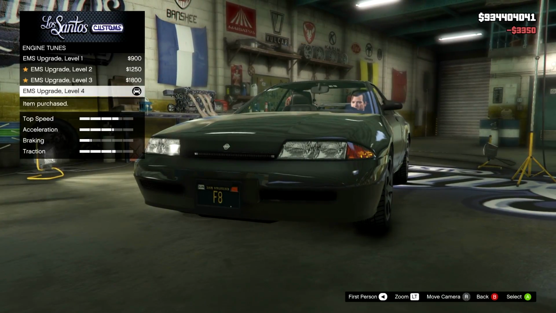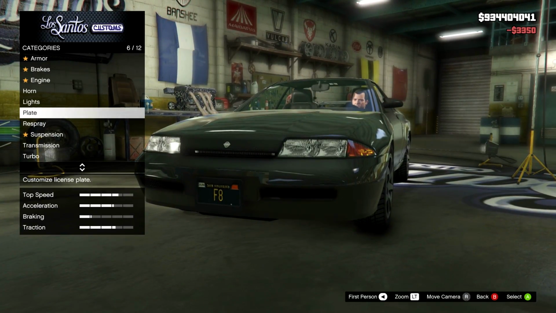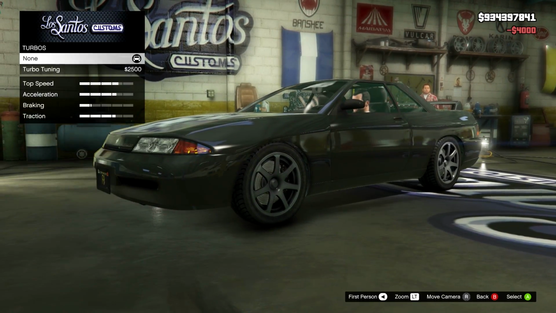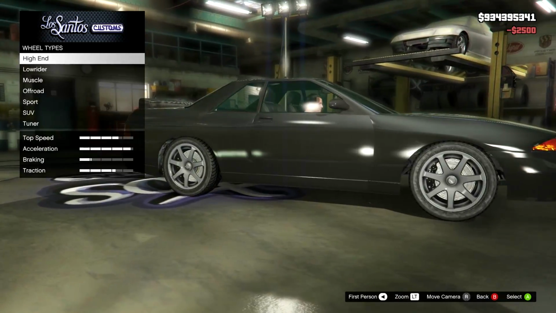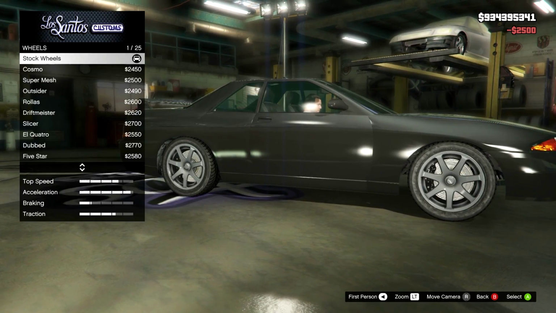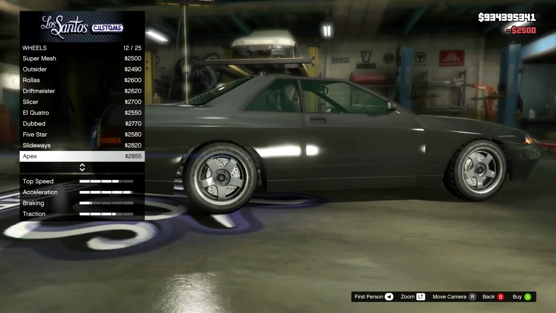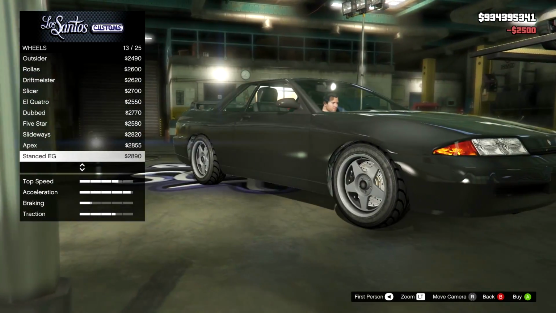We're not doing a speed test, but let's just do it all anyway. Plates, respray, suspension. Knock that down. Transmission, turbo, so we can get a bit of sound in there. And wheels. Let's go Fortuna wheels on this one. I mean, they're going to look small. They're going to look kind of, yeah, I don't know.